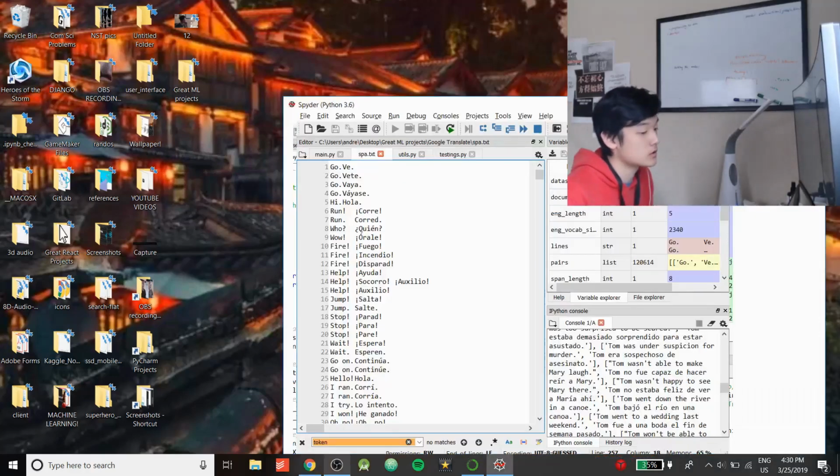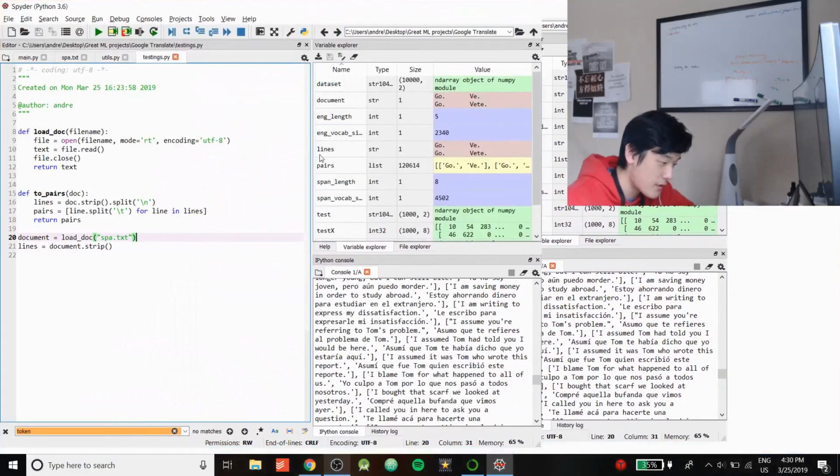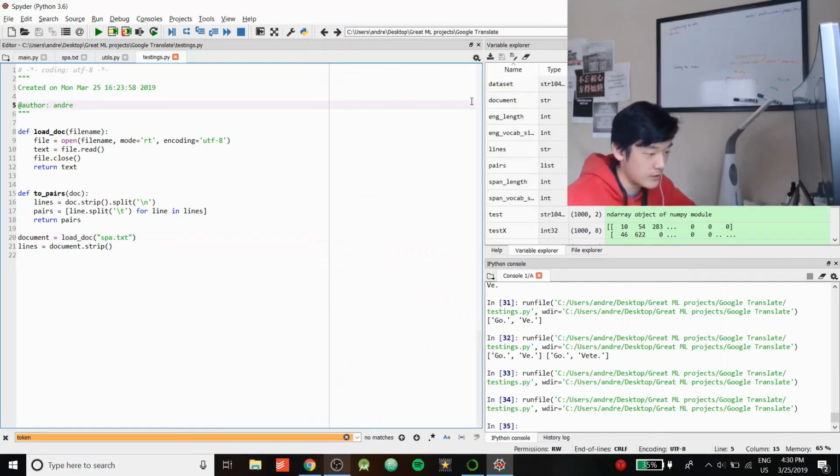Spyder is not running. So this right here, spa, Spanish.txt, is our actual training data, or test data, however you say it. And we can see that between "go." and "they." there's no space whatsoever, and it really puzzles me. It turns out that if I just read the document, it's going to turn out like that right there. So it's already kind of split.